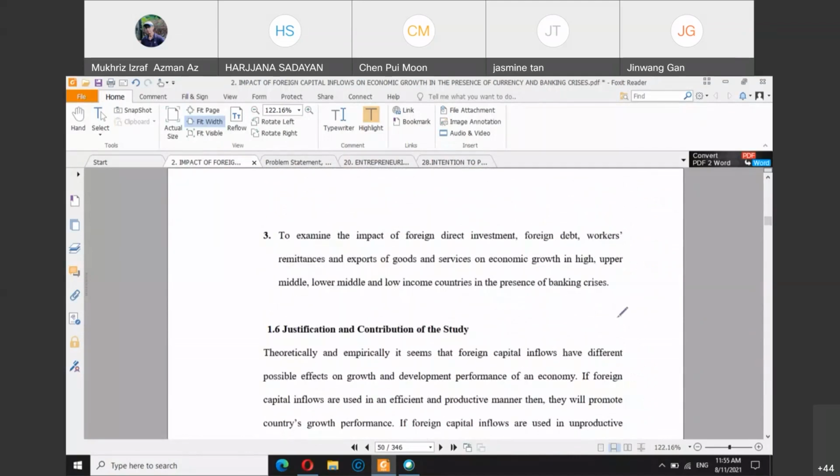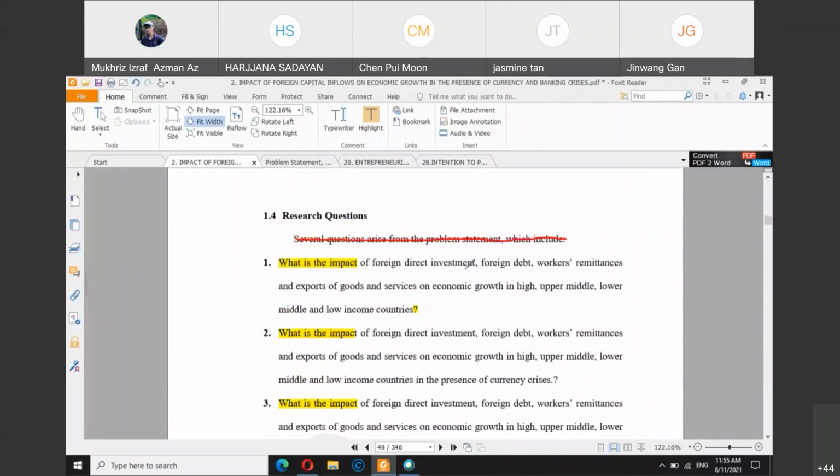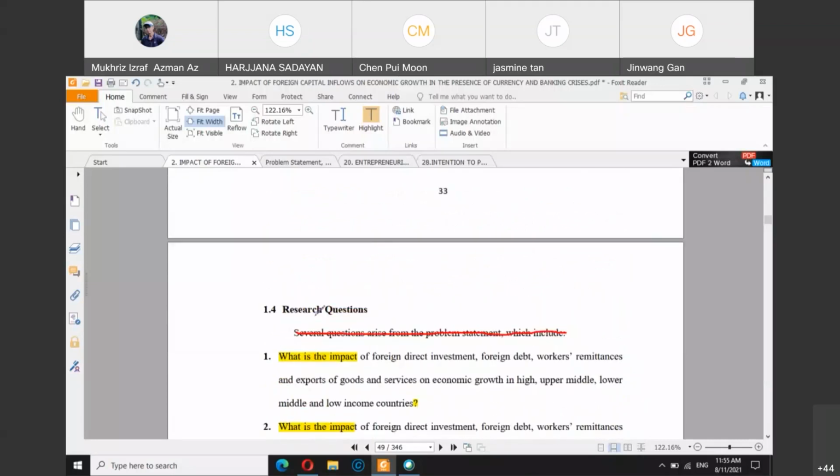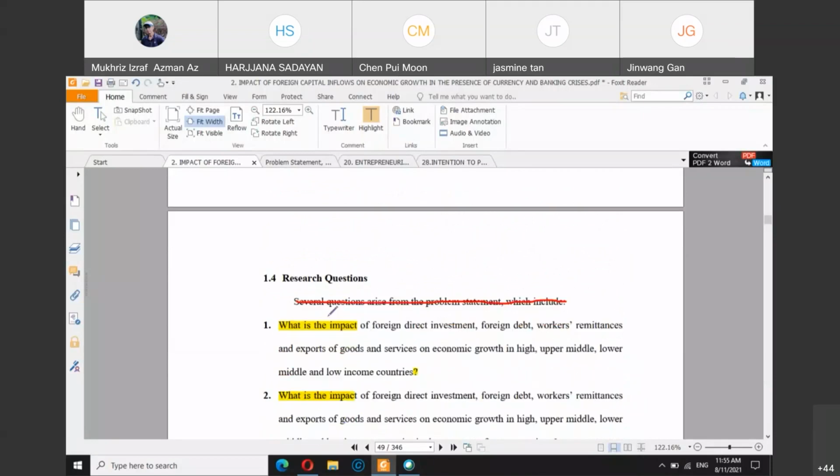Okay. So what is a research question? That is the first thing that you need to know. The research question is the question that you want to answer. And because of the nature of our subject this semester, we require the use of primary data, in which your data is collected from a questionnaire. So the nature of research using a questionnaire is quite different from research using secondary data.